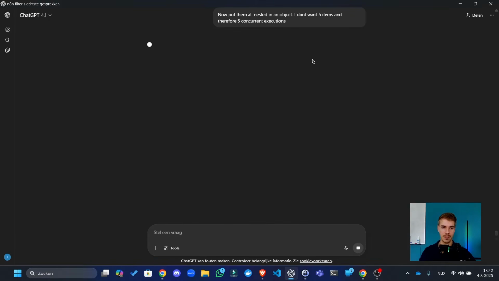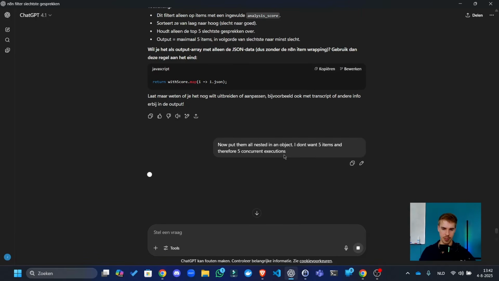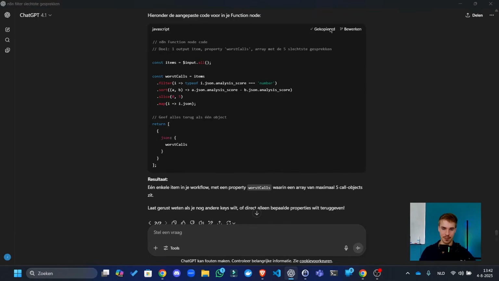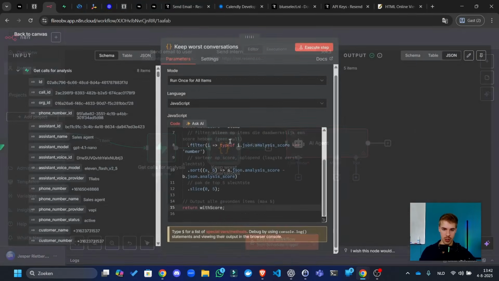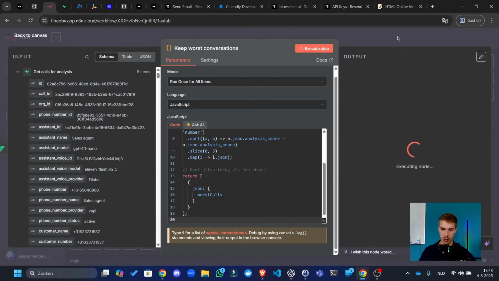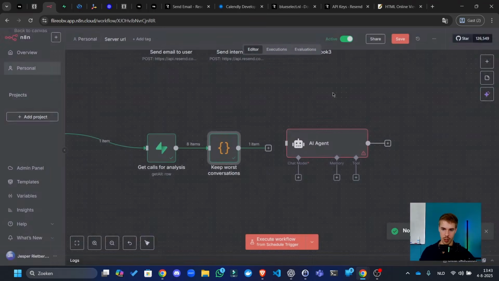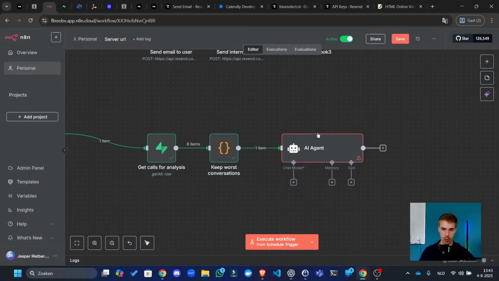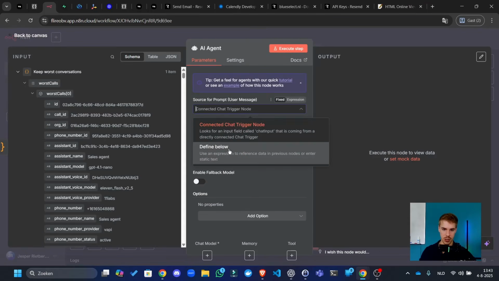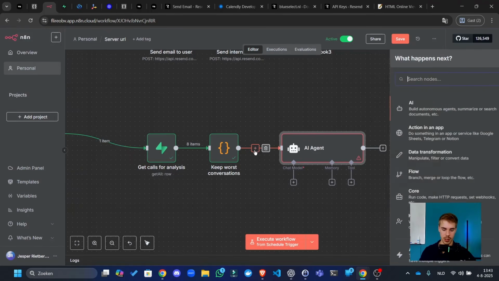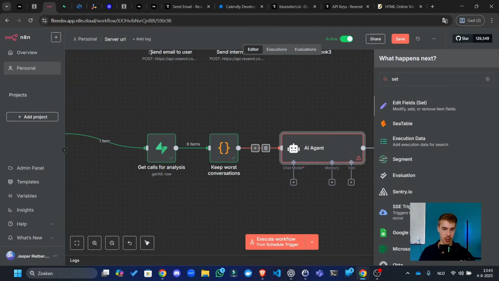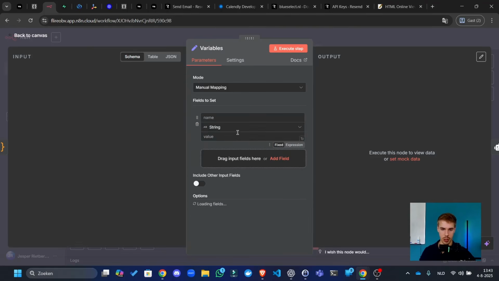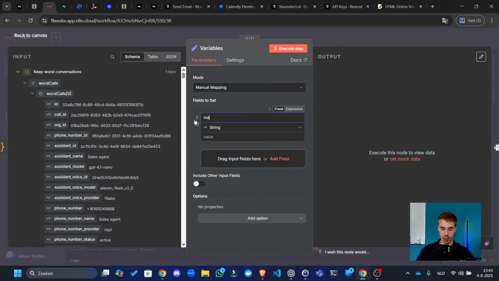So what we're going to do is hit my limit. I don't think so. All right, here we go. So this should work. Great, that looks good. And then if we go here, AI agents, define below. Okay, use a set variable. Variables, go here. All right, so the first one is memory ID.